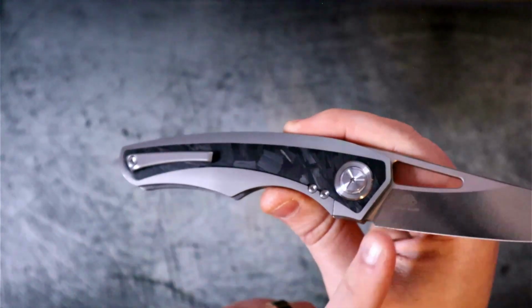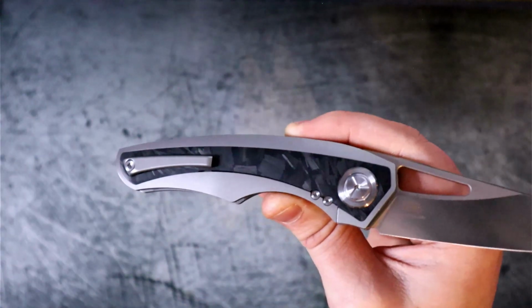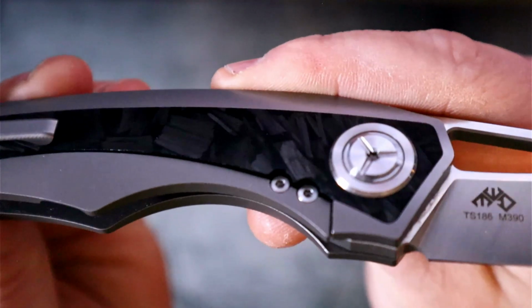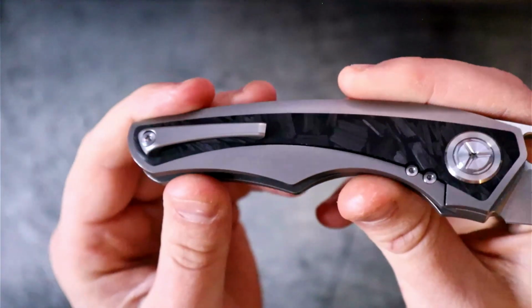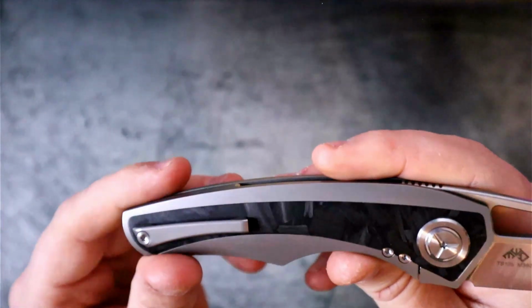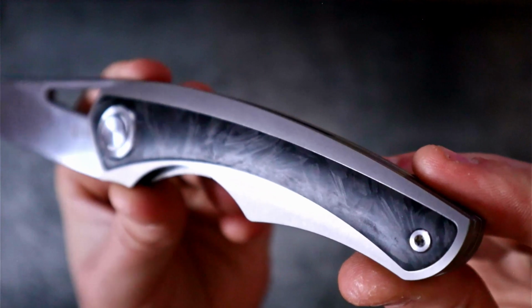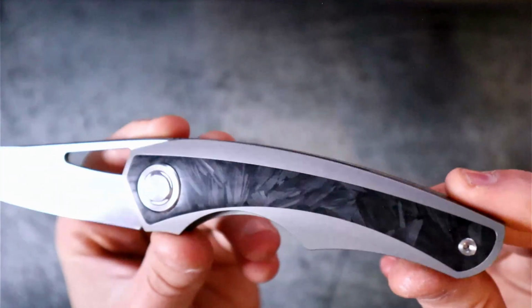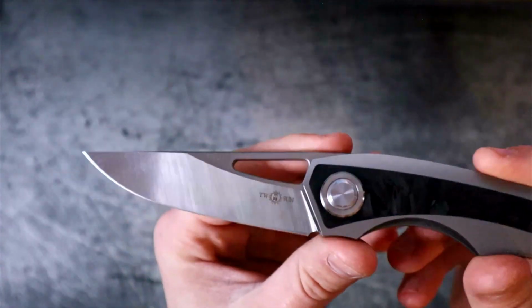I do actually enjoy this single-sided captive pivot and the fact that the hardware is very minimalized. For example, it's all T8 and you don't have very many body screws. You have the pivot, these two screws right here on the lock bar, which are actually cut out really nicely from that shredded carbon fiber, and the inlays themselves are really well done. I'm not seeing any gaps between the inlay and the titanium scales, and the shift and the shine on that shredded carbon fiber is just really good.